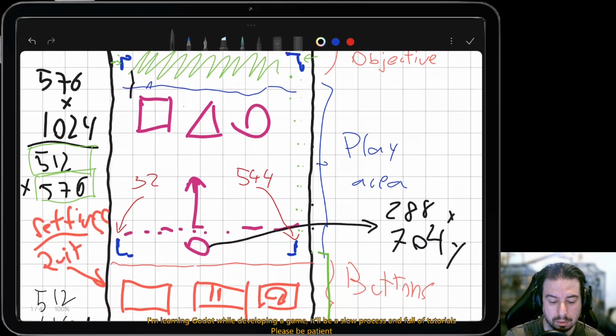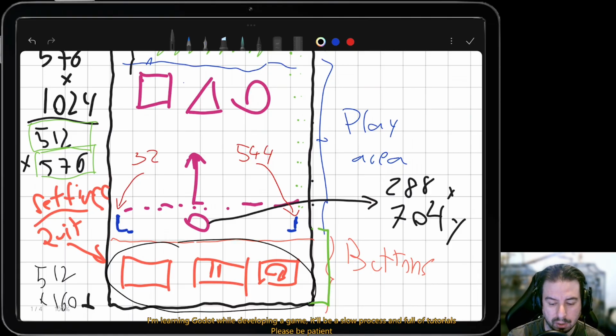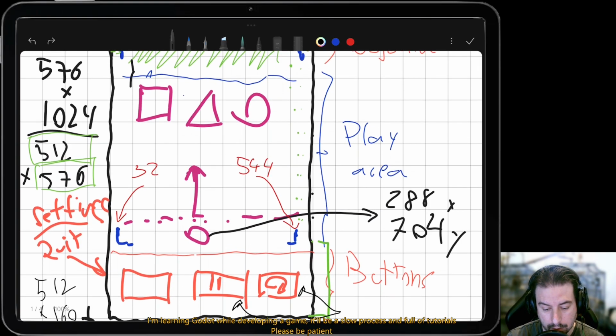So what I can do is try to have something in here. But I was thinking, my first approach was to have a restart button here, a pause button here, and then something else in here. But what I'm thinking is not to have that in there.